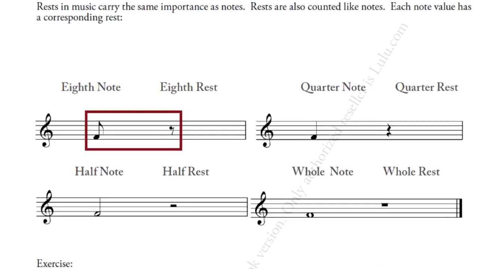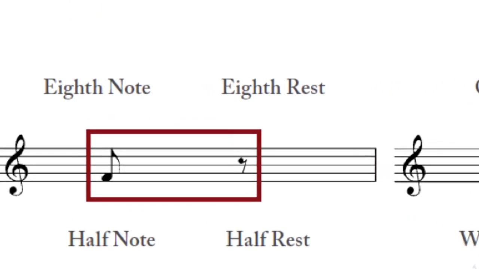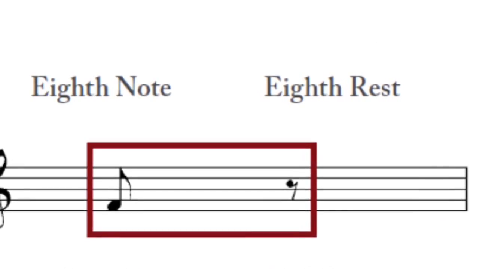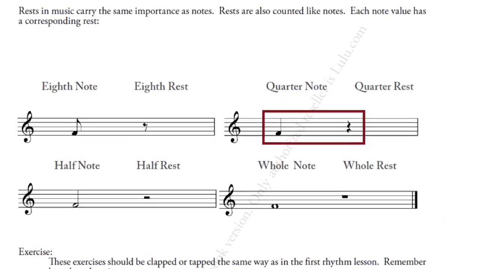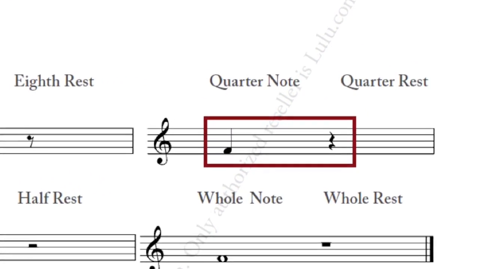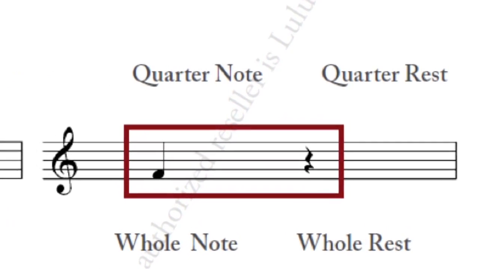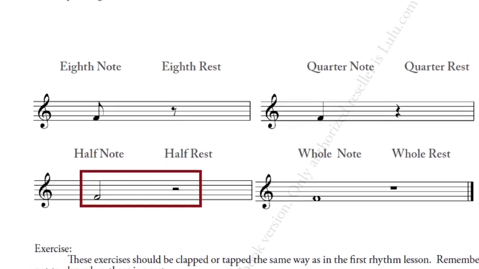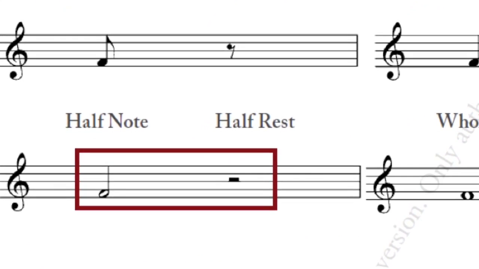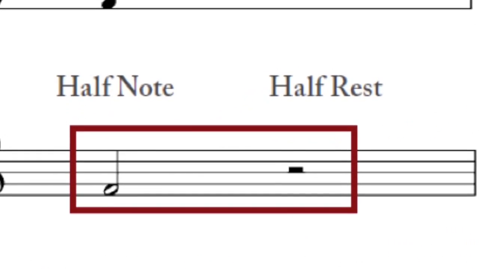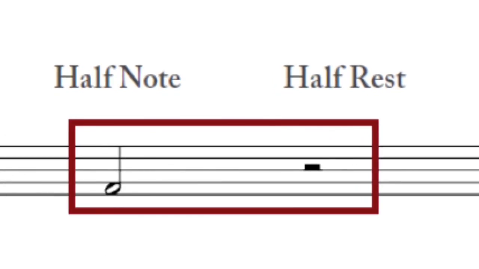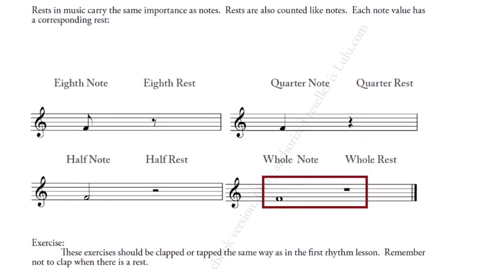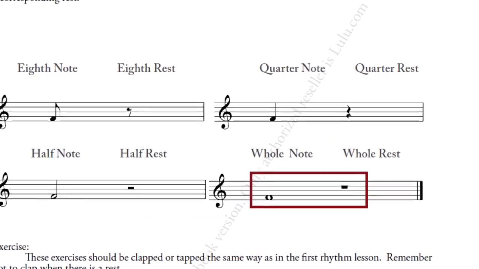The first rest you see is the 8th rest. It kind of looks like a 7 or a twig with a berry on it. The second rest that you see is a quarter note rest, and that one to me looks kind of like a little lightning bolt. The next rest is a half rest, and you'll notice that it's like a little block and it sits on top of the line, whereas the whole rest hangs down from a line.